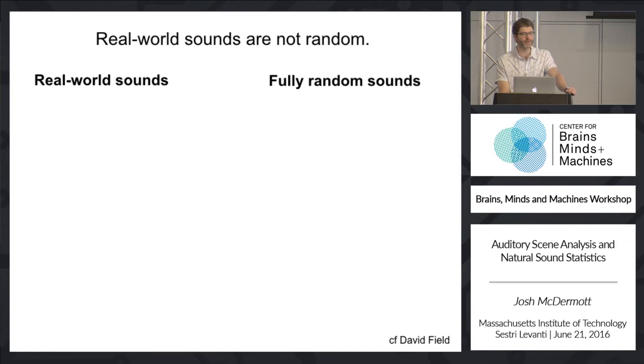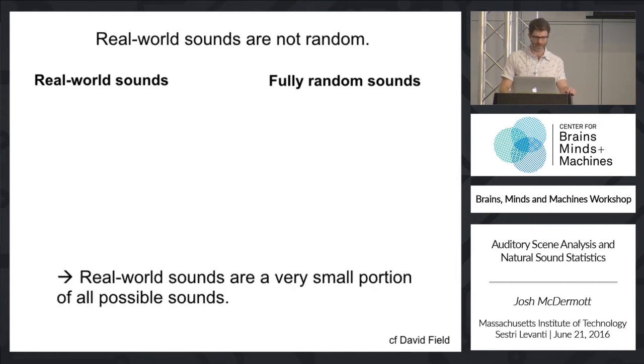So we can compare those to samples from a random process. And so these are just waveforms where every sample in the waveform is generated from some IID distribution. So we get samples of white noise. So here's one. Here's another. Here's another. And it's pretty clear that we'd have to sit here for a long time generating these random samples before you got something that sounded like a doorbell or a hawk or a horse.